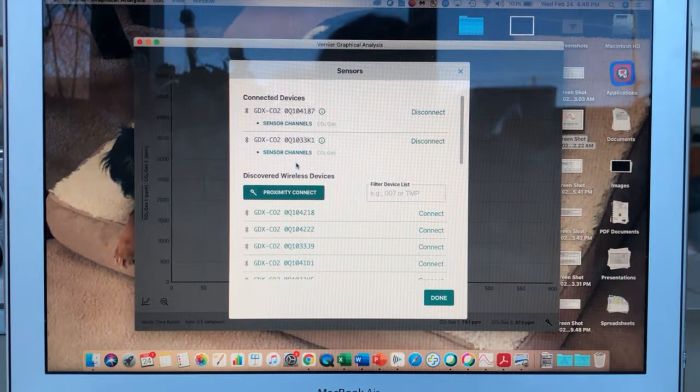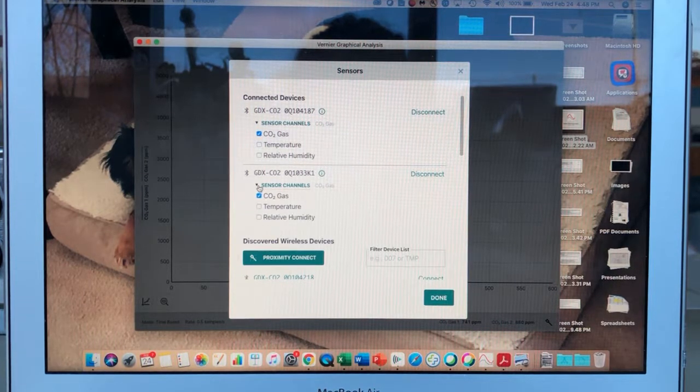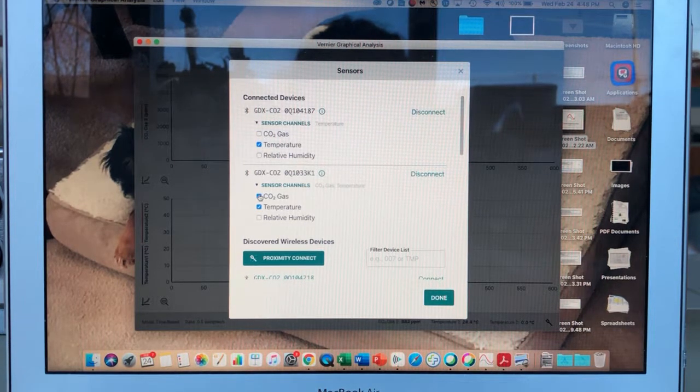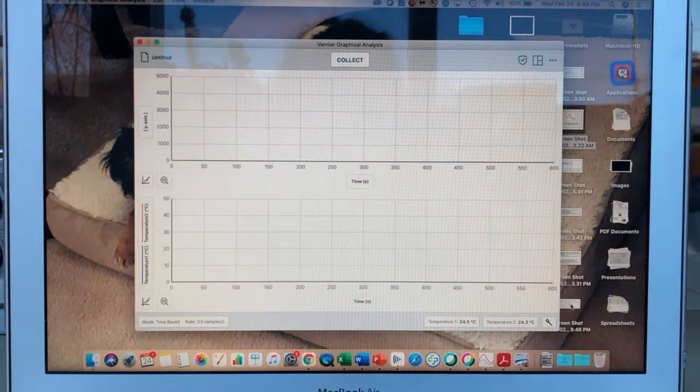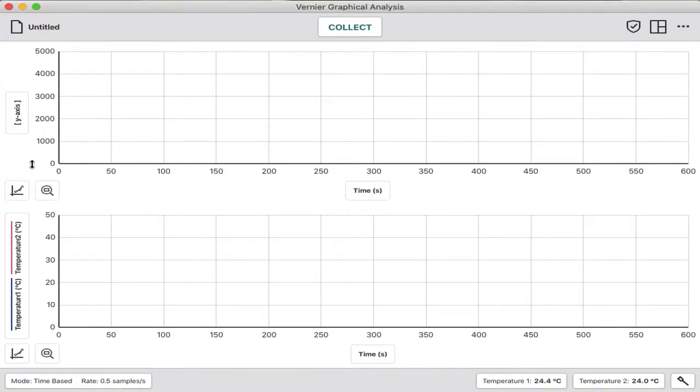The other thing you need from this type of screen is looking at what reading measurements it's taking. We're going to be mostly taking temperature, so I'm just going to click off carbon dioxide and click on temperature for this section before I click done. The way to get back to that screen is this little sensor icon right there. Pretty messy, and I can't tell what this is up here.